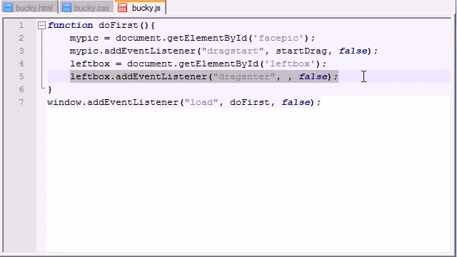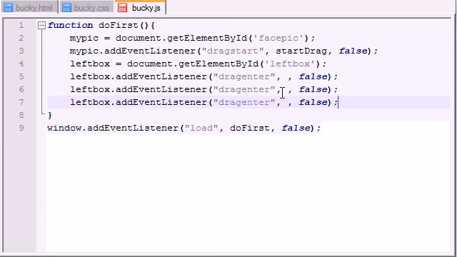And what I'm going to be doing is I'm going to be copying this and showing you guys two other events that we're going to listen for. So we want to call a function whenever something enters the area. We want to call a function whenever we drag something over the area. So this basically is called one time. Don't worry about this for now. And the last one is drop. And I'm just going to do this.